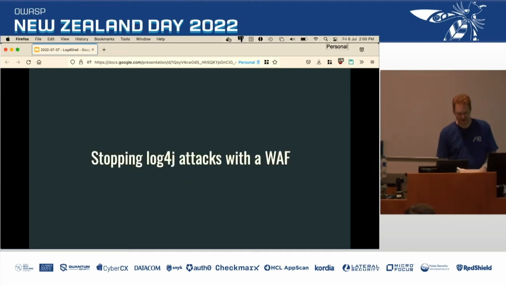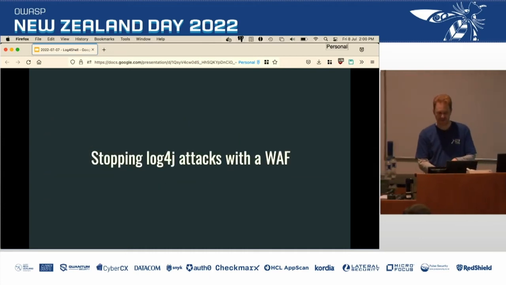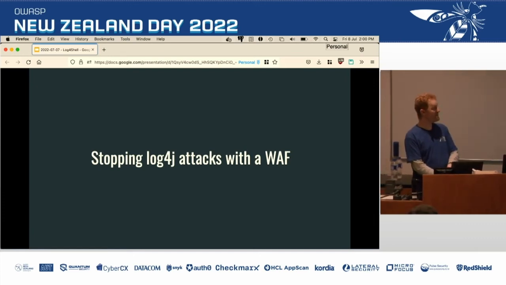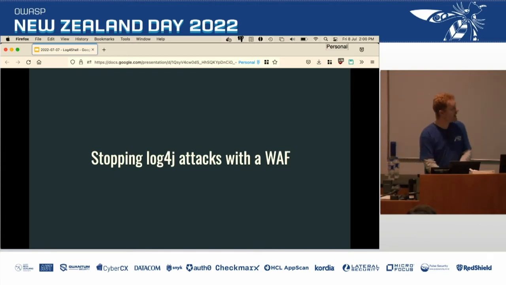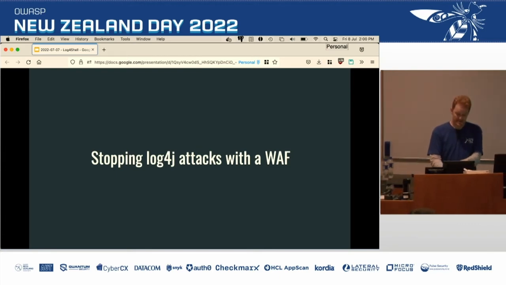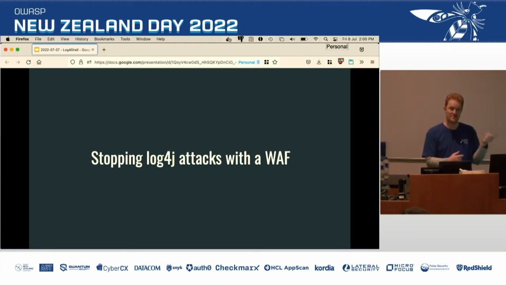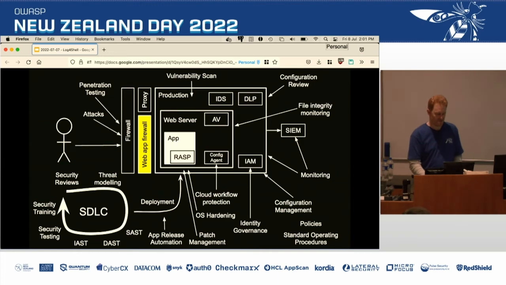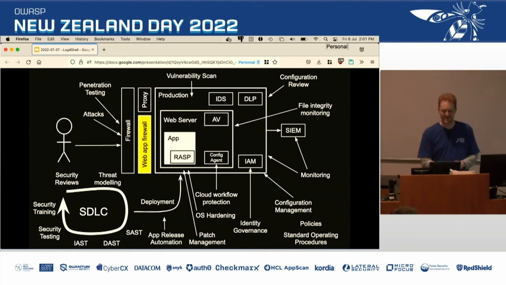So, stopping Log4j attacks with a WAF. I work for a company that uses WAFs. This talk's not about that, apart from the bit where I was awake, which was trying to help our customers. We're just going to talk about the OWASP ModSecurity Core Rule Set project and how their team helped people defend against this attack. A WAF's not a perfect approach in this scenario.